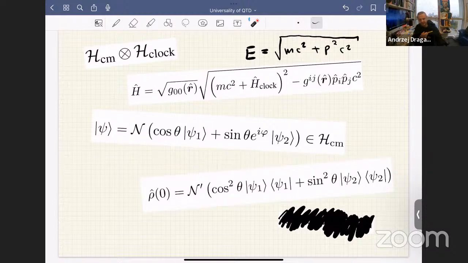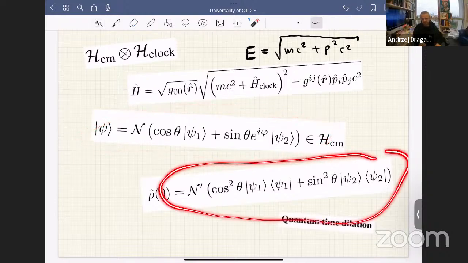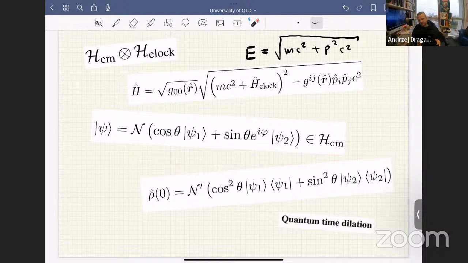Mehdi and Alex called this difference quantum time dilation. And that difference is quantified essentially by the difference of the time rates of these two clocks, where in one case you start with a superposition of two motions, and the other case you consider a classical mixture. And allegedly there is a difference so that quantum effects contribute to the time dilation. This is the state of affairs after these two papers.